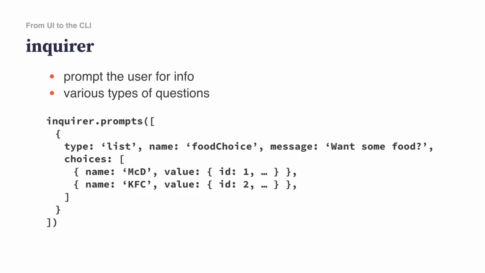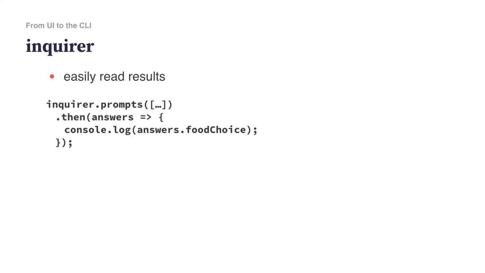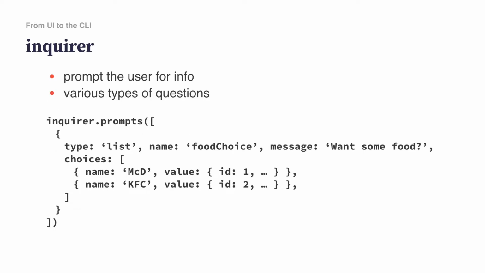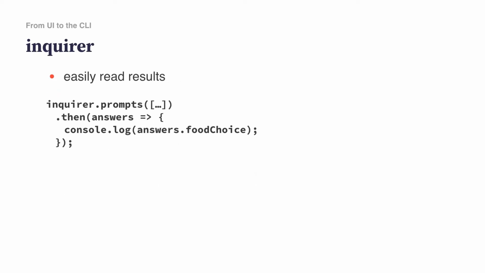And how you use it, you just give it an array of prompts, and a prompt is something which has a type, a name, a message, and okay, in this case of a multiple choice, the list of choices. Now that you ask the questions, how do you get the answer? So very easy. The dot prompt returns a promise, and in the then you will have all the answers of the user in dedicated keys. Like I said here, the name is food choice, so then here answers.foodchoice will give me what he selected in that input.